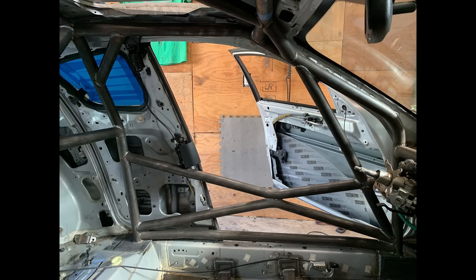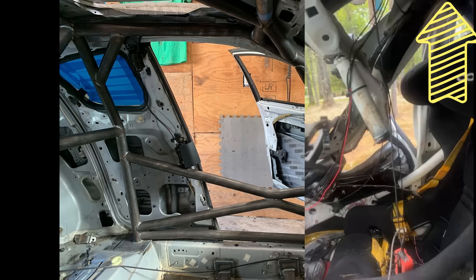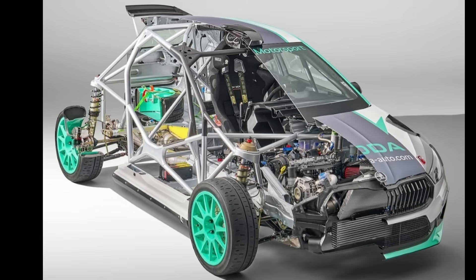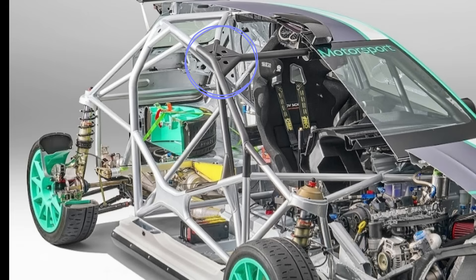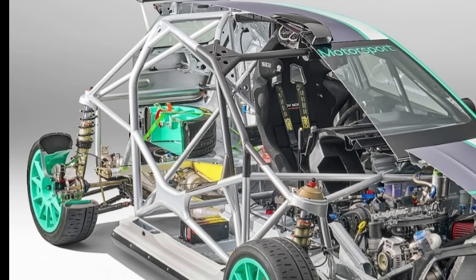So from here, how do we improve the safety of those cages? Some of the low-hanging fruits are having temple bars that are anchored more forward in the cage to protect more the head of the driver or co-driver. Also, gusseting the cage to the A-Pillar would probably help and make the structure stronger. If you look at what is done in the rally cars, the bars are all connecting to the same point — the roof bar, windshield bar, and A-Pillar support bar are all connected in one point, and they have tackle gussets on all those bars. That's a much stronger design that disperses the force in one single node, rather than having all the gussets transferring their force and putting too much shear on the tubes.